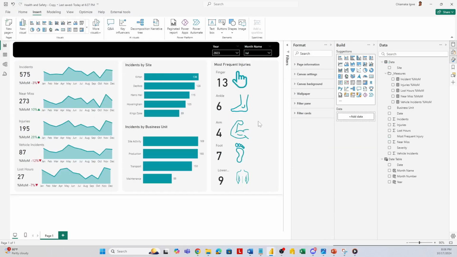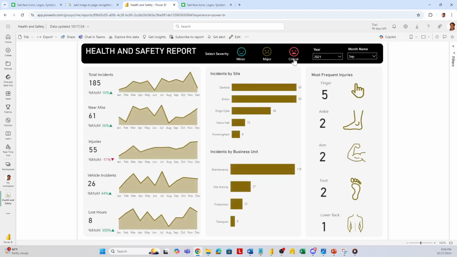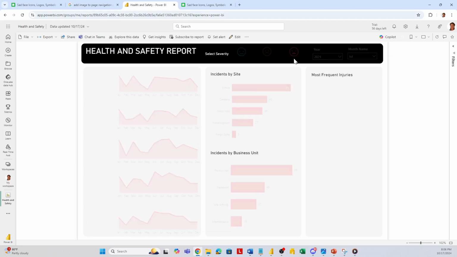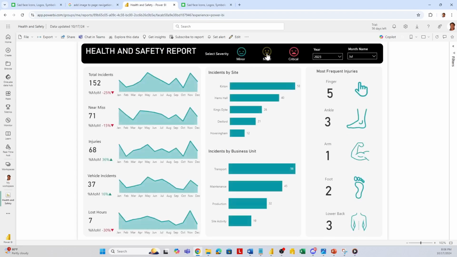Now we have it for all of them. So if you look at the report that we are trying to replicate, you find that this is just for the minor. We have the measure and the critical. So if you look closely, it's actually similar to what we have in the minor. So we are going to replicate this minor page into three places, then filter the pages by severity.